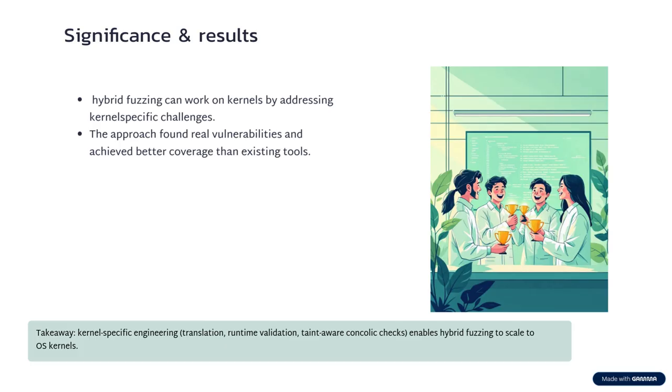So it's not just combining two techniques. It's really creating a technique that involves both concolic execution and traditional fuzzing to address these kernel specific issues, and really engineer a solution that can work around them. At the end of it, that's why this paper is very impactful. And I really encourage everyone to read the details and in-depth of how this was done and explored.